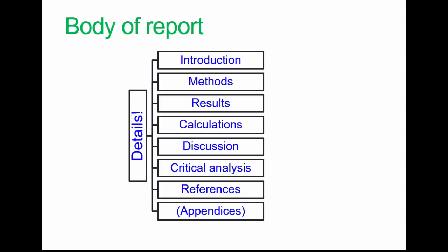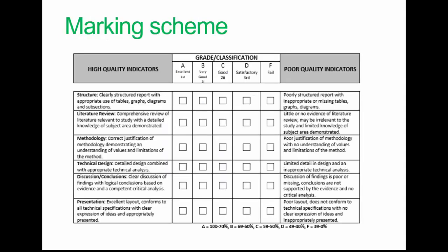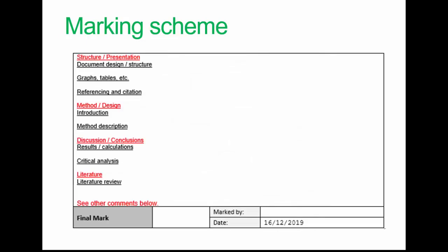But then you will do critical analysis. Look at your experiment and think about how it could be improved. We'll talk about this more in future sessions. Then of course your references and citations, done to Harvard format. And then if you have any appendices, this is where you'd place them. Okay, so the marking scheme, based on the usual marking scheme we have, structured through the presentation. Now, as you know, I tend to break this down in this format, so it's very clear what you need to do and where you've gained marks or failed to gain marks.